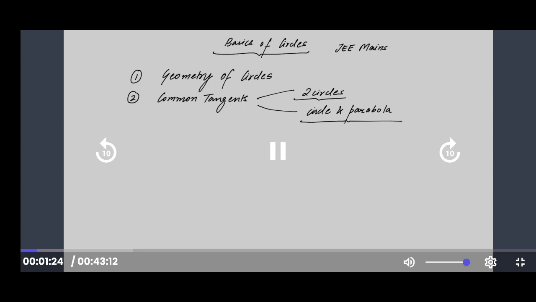The rest of the formulas that you will see in different books for this particular chapter, so for example, there will be chord formulas, right? Chord passing through midpoint, equation of a chord passing through midpoint and all that. You might not require to remember them for JEE Mains. That's the good point about this chapter, right? So for this particular crisp 10-minute video, what we are going to do is make sure that we remember all the necessary tools required for geometry of circles, plus common tangents and some other important formulas which you should be doing before getting into the questions.